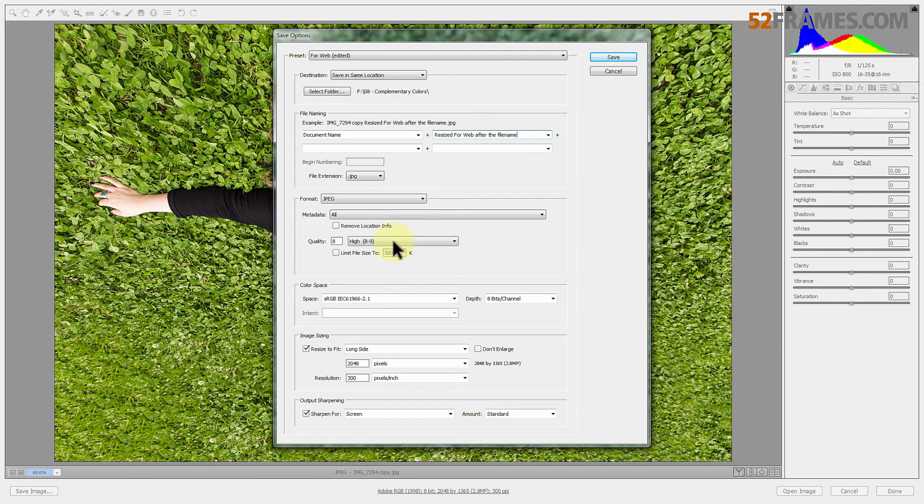And then I go down here and go to quality 8. I will resize to 2048, keep resolution at 300, and I'll check the sharpen for screen. This yields some beautiful results with an adequately small file size. And again, 2048 is that magical number for social use, especially Facebook.